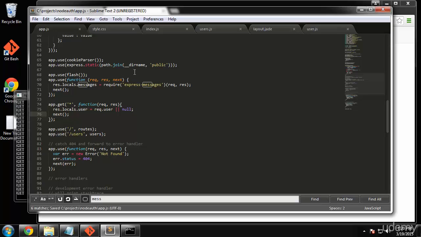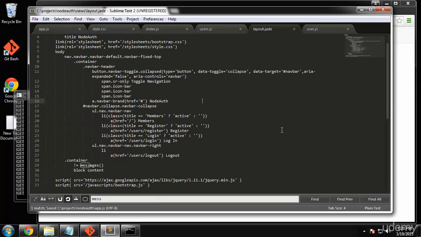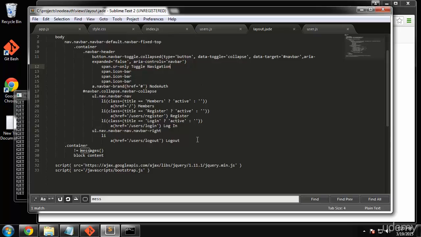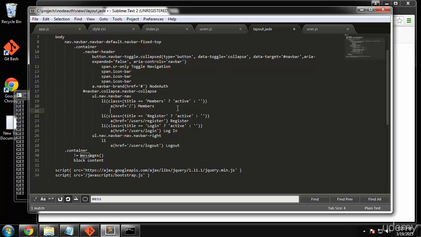So save that, and we're going to go to layout.jade, and this is the menu right here. Members can actually be seen by everyone, that's fine. The next two, which are register and login, should only be shown if the user is not logged in. So we're going to say if not user, and then we just want to tab these over, and that's all we have to do.